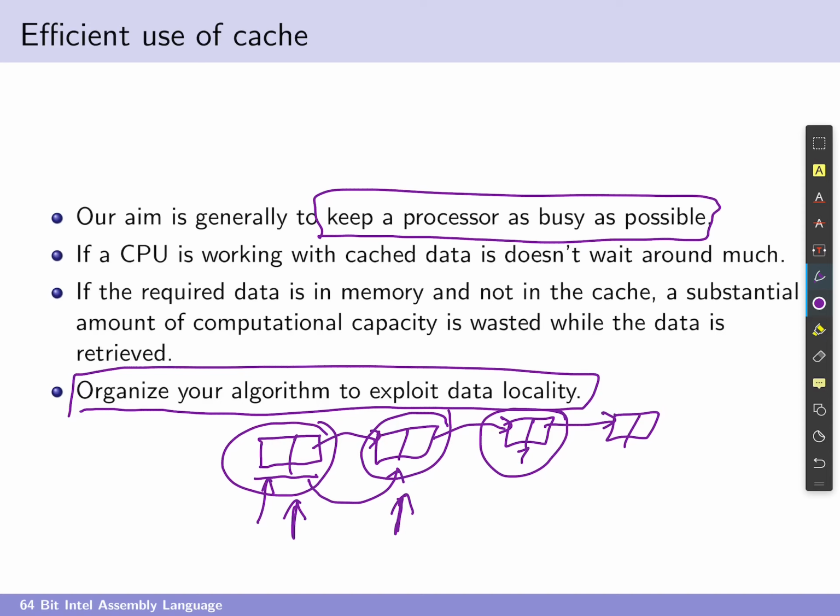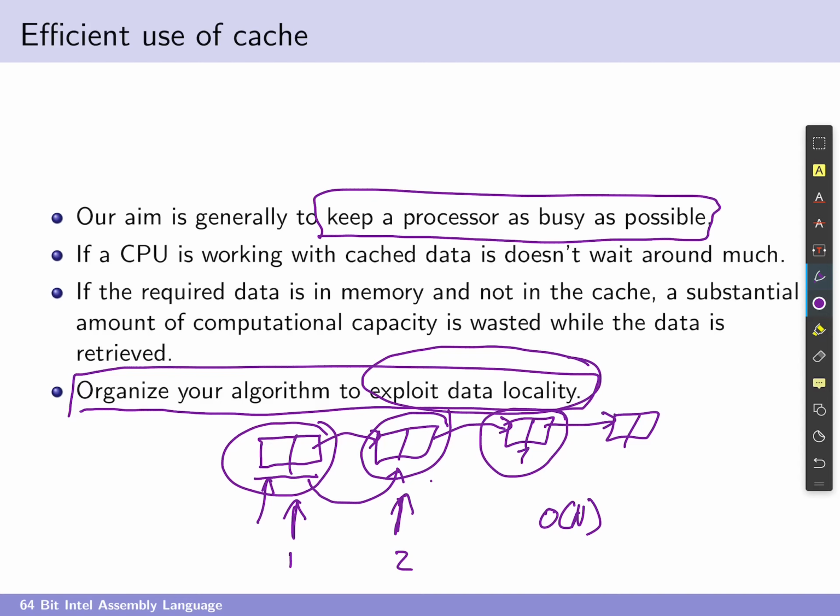What this means is that, given that I don't have a guarantee that these nodes are contiguous in memory, when I move from, say, this first node to the second node, the odds that I get a cache miss, so I was unable to find the other node in my cache, is actually much higher. Even though linked lists are pretty bad in terms of traversal, I mean, it's always order n looking for a specific element, or at least with a standard linked list, unless we do something fancier, it gets worse because not only is it order n, which in and of itself is not ideal, it's also going to be very cache ineffective in that it doesn't exploit data locality.